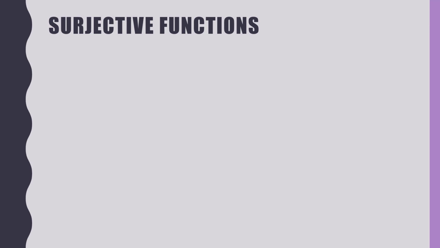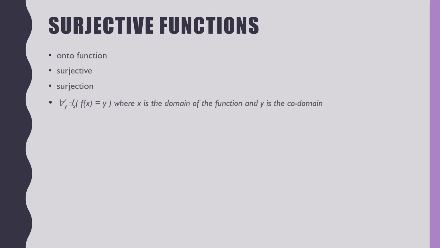Next kind of functions, surjective functions. If we had more time, I'd have us do these on the whiteboard. But there's some other names for these. It's called a one-to-one function, or a surjective function, or a surjection. Okay, those are all names that work for this. And here is our function for that, our formula. Andrew, you want to give a shot at reading that? Let's see, for all y, there exists one x such that f of x equals y. Very good. So at least one x, but other than that, correct. For all y, there exists at least one x such that f of x is equal to y.